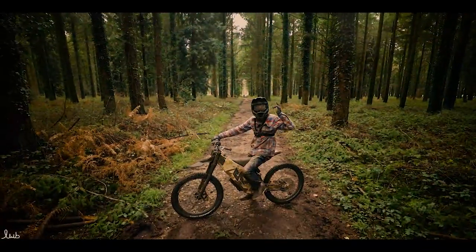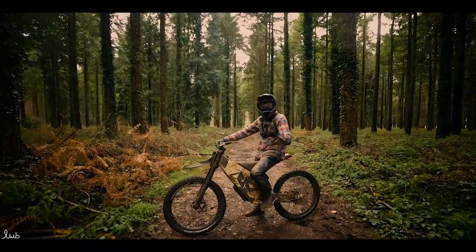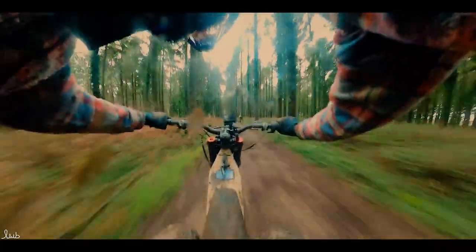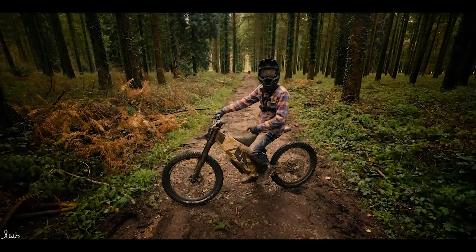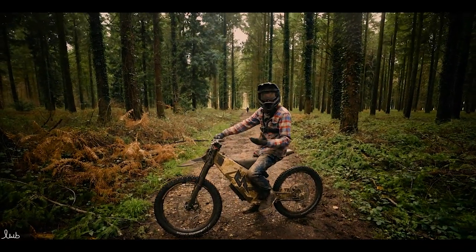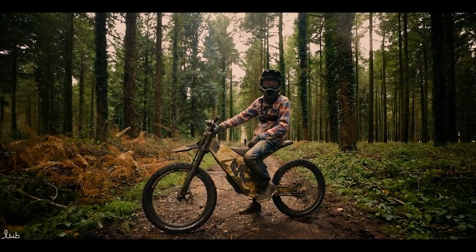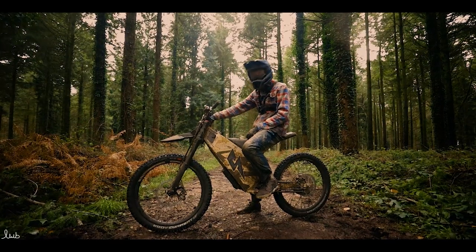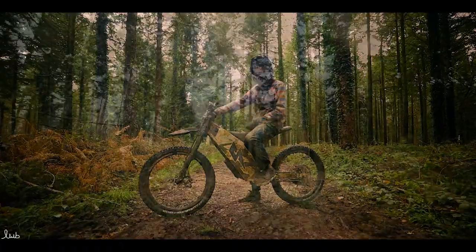So I've just hit it as hard as my cojones would allow me, and I top it out at roughly about 40 miles per hour. I mean, this has probably still got more in the tank, but as I've said previously, I am a middle-aged, mediocre mountain bike rider, so that was about as far as I was willing to push it. But still, 40 miles per hour across really choppy terrain in super slimy conditions just shows how capable these bikes are at firing you across country at speed with a massive smile on your face.